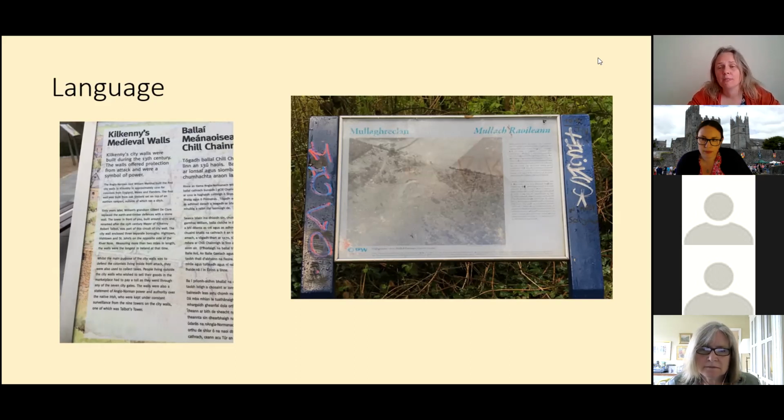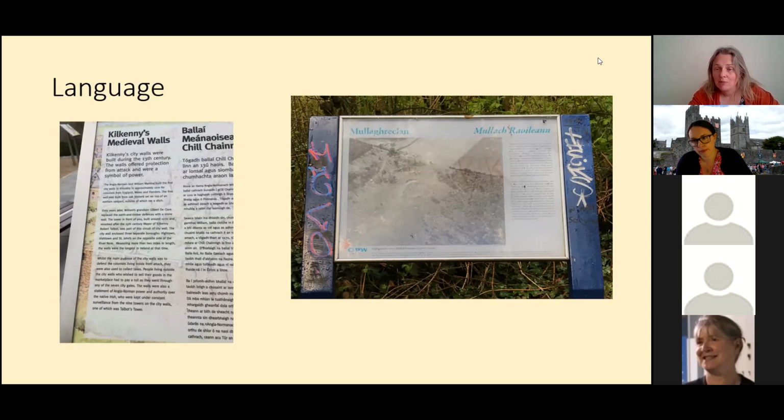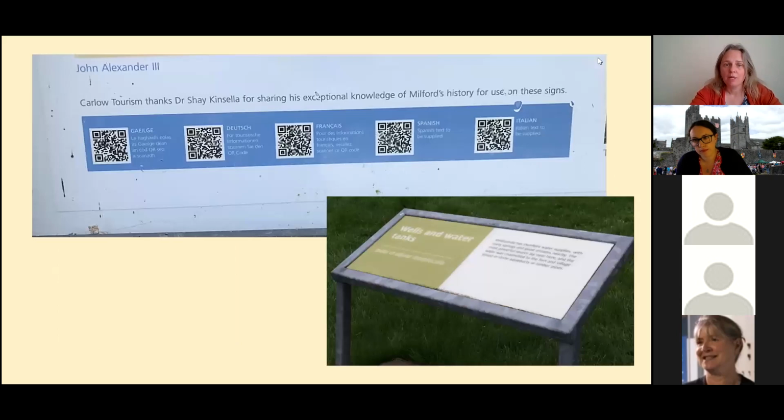But the main observation I would say is that you need to make this decision at the beginning of the project. There's two key things. One is that by providing the Irish translation, you still have the same amount of space on your panel, so you are going to be providing half the information compared to if it was all in English. So you have to bear that in mind. And the other thing is you're going to need someone to translate it and check that the Irish translation is correct.